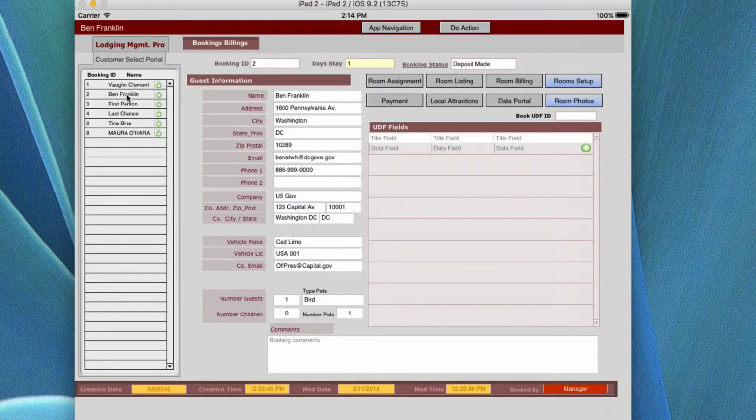So for example, if we go over to the record here, and I want to point out that, say Ben Franklin's here maybe once every 6 months, you keep his record in there and you will be able to track all of his expenses over whatever period of time. At the same time, the UDF information supports information as far as what this fellow's likes and dislikes are. If you're in a resort area and there's certain things that they like about resorts, like maybe, and we'll talk about this later, the local attractions, you can actually be selling tickets to different things and events. We have a lot of them in our area, where each hotel has a list of different things that people can pick, and then they charge them as billings to their room.